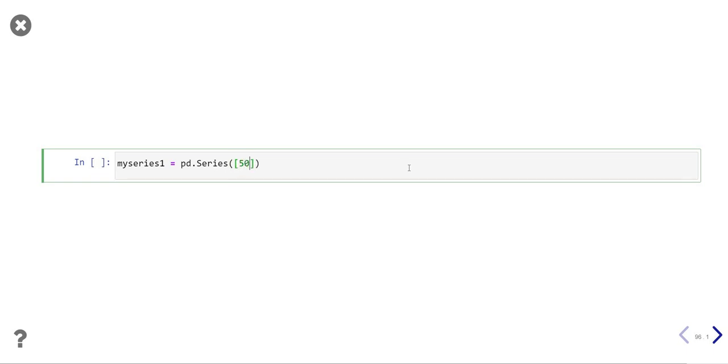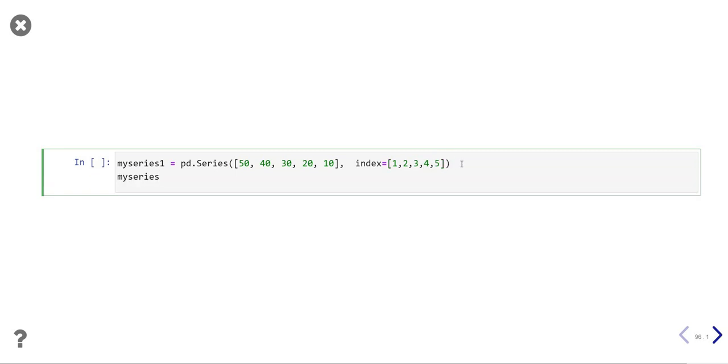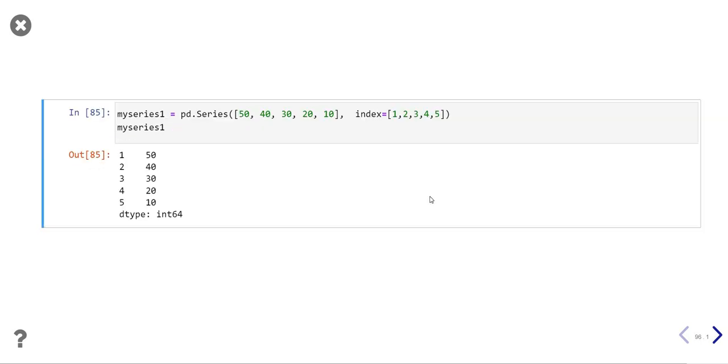So let's say we have 50, just put in some values, 40, 30, and 10. I think 5 is enough. And for this one we set the index, with values 1, 2, 3, 4. So let's view this as my series 1. Yeah, so we have this.